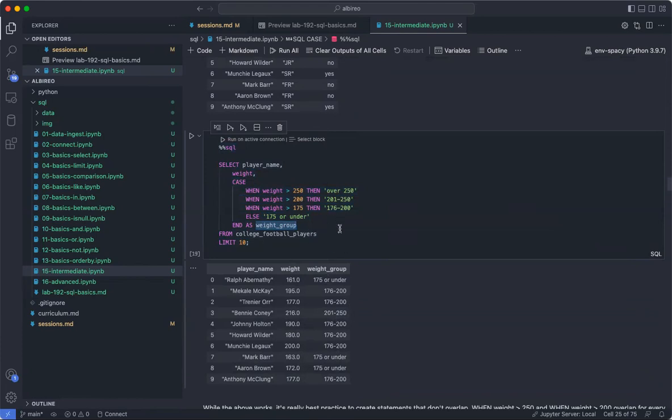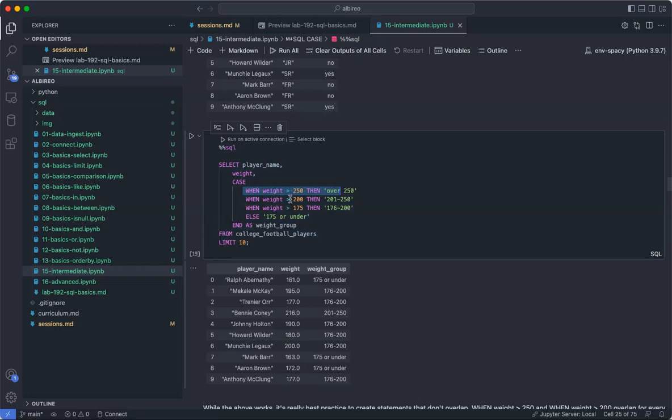But you can see one thing here: we are using a capability of SQL to automatically infer. It actually goes in this order. Whenever we get records where the weight is more than 250, those records are labeled as this. Now the case condition will only be applied on the remaining records.